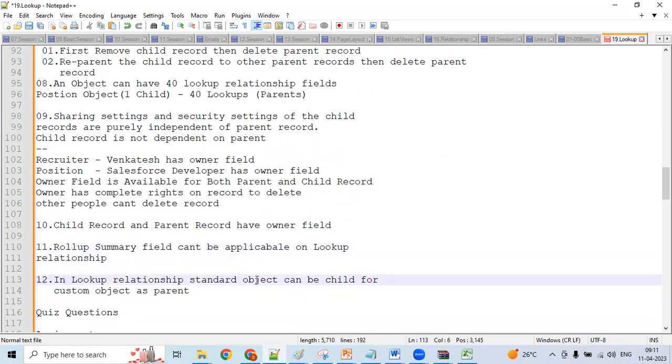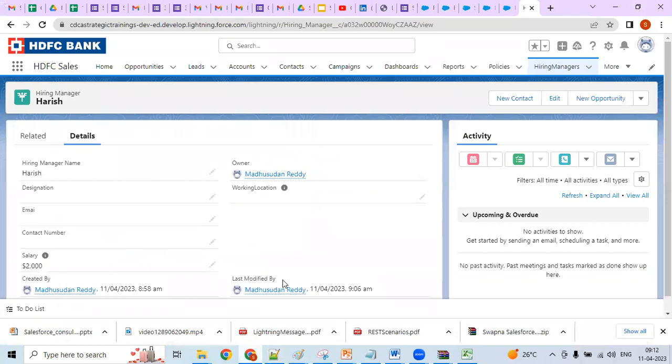In lookup relationship, standard object can be a child.